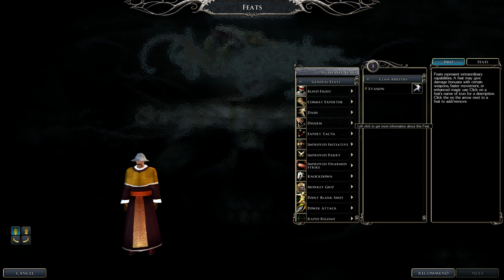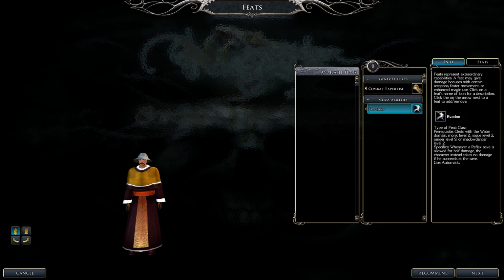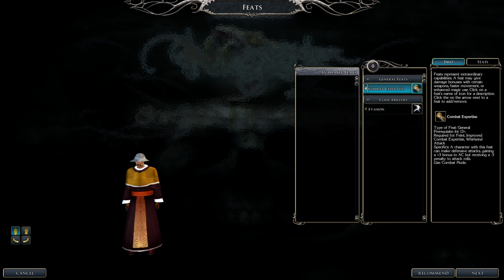As for feats, we're going to take Combat Expertise as a prerequisite for Feint, which, by the way, is of course the skill for the Invisible Blade. As for Evasion, when you make a Reflex save, normally when you succeed, you take half damage. This time you take none. As for Combat Expertise, you get a +3 bonus to AC.